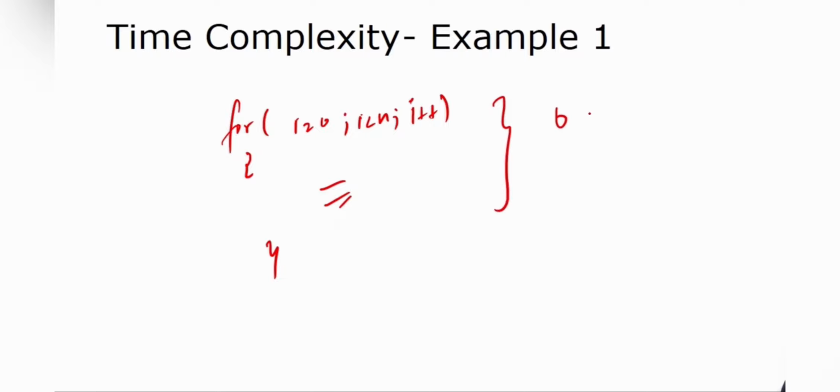Now let's suppose you are given a for loop, and in that for loop you are iterating from 0 to n, where i is less than n, and then you're doing the i plus plus. Now you're doing some work in it, okay? Since you're traversing from 0 to n, the number of unit operations present in this for loop is big O of n.